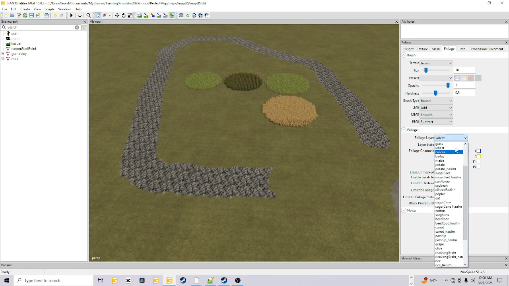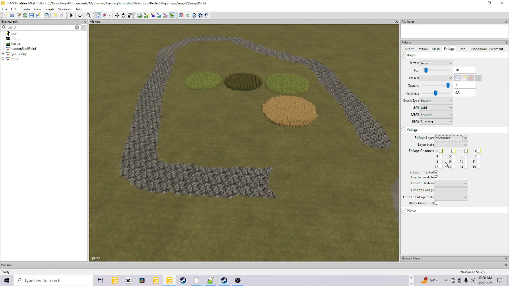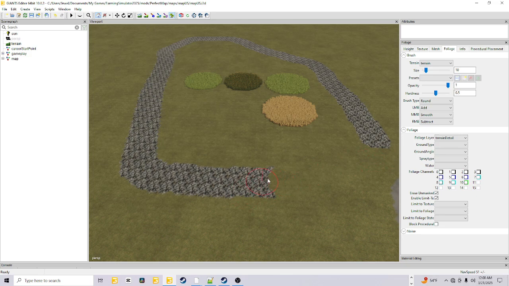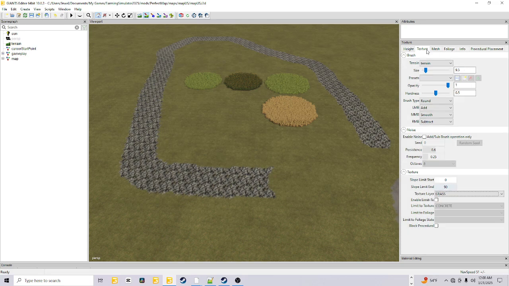Hopefully you enjoyed. We're going to put this on, what are we going to put it on? Deco. Let's see if that does it. Oh. What are we on? Terrain detail. Oh, I know. I'm on the foliage still. See, that's what I was showing you. Sometimes you click off and you're doing it again. It's the way they changed it. You have to go and click back to where you need to be going. So now we're on grass and it'll paint over it.